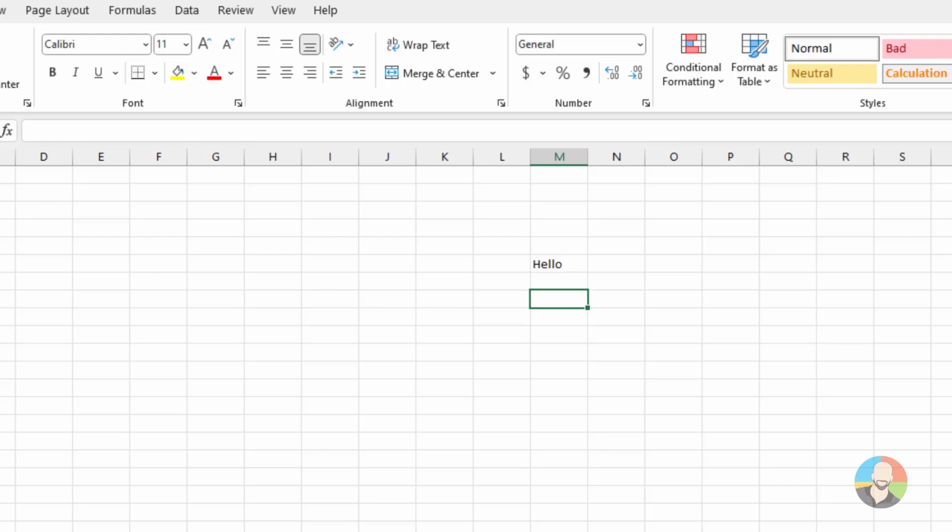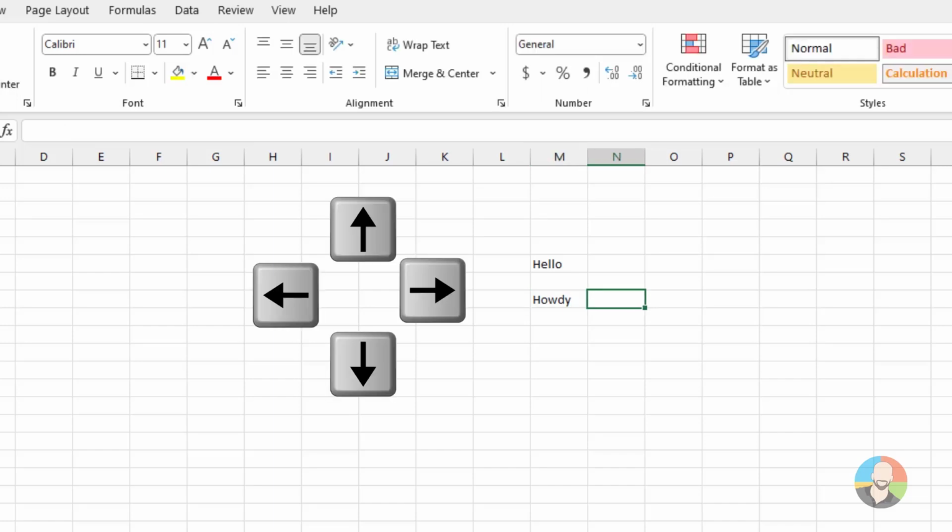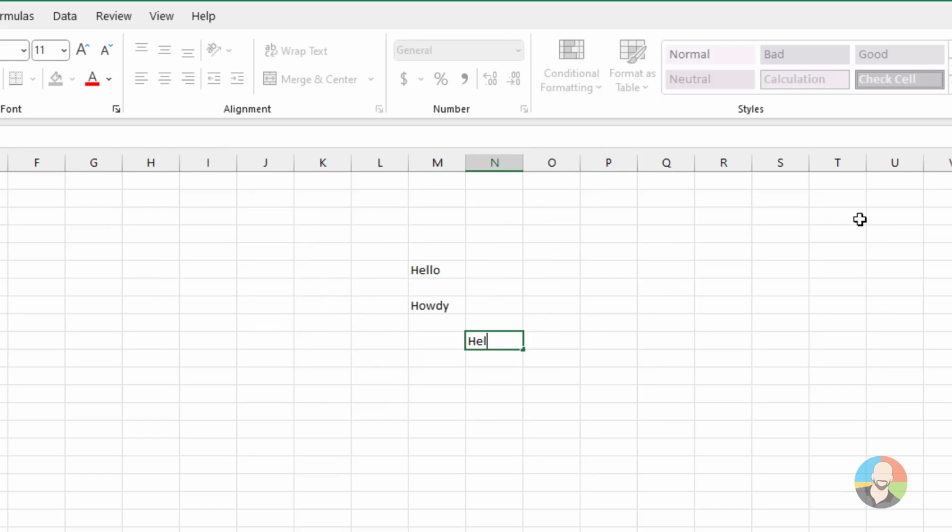So if you don't like using the Enter key, you can type your text and then press any of your arrow keys up, down, left, right, and that'll suffice as well. Moving on, let's say while you're typing, you make a mistake. Whoops! You can remove the unwanted text by pressing the backspace key.